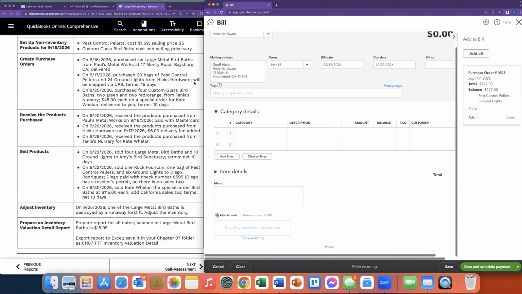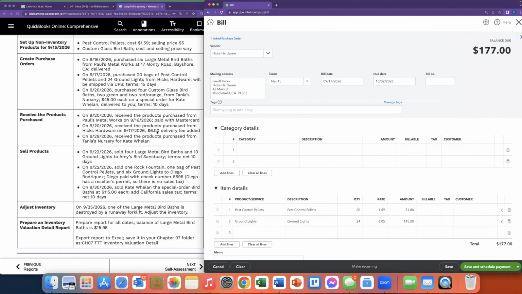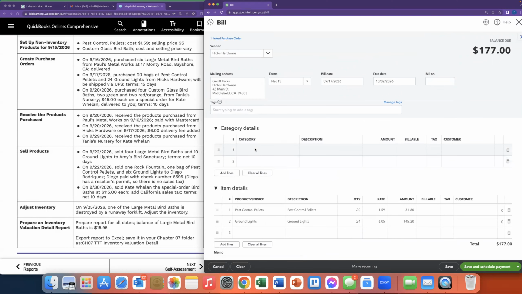Okay, so we are at Hicks and we purchased these items, so we're just going to add those. But at the same time, they also put a $6 delivery fee on it. So we talked about this briefly. This is the category field where we add expenses on it.